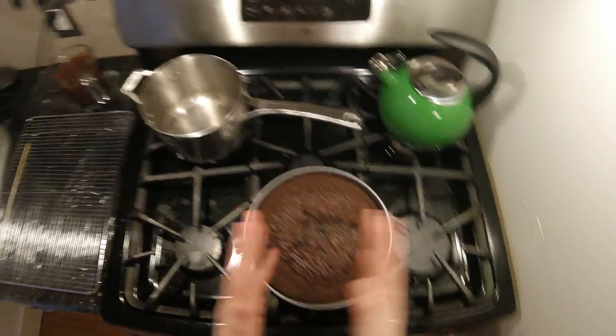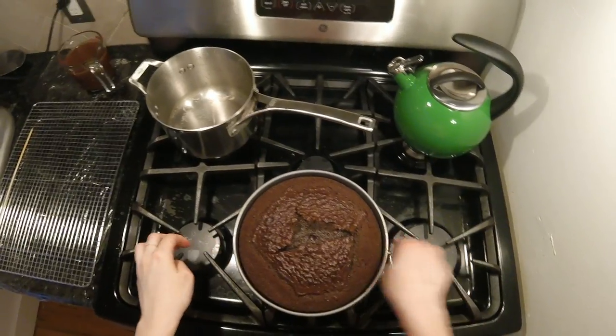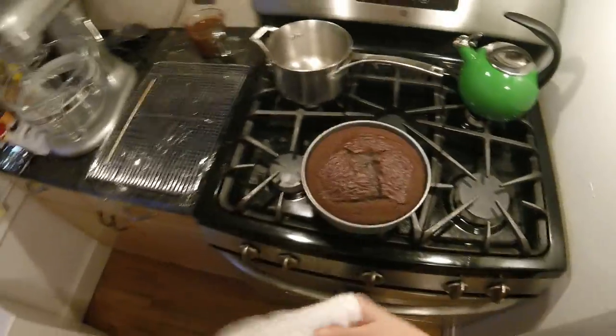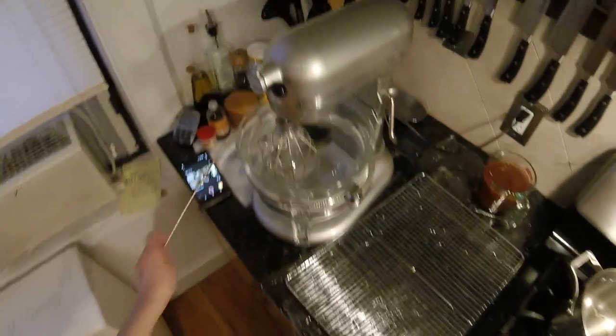Bye! There's a buzzer going off. What is it for? It's me. Okay, so the cake actually took closer to 40 minutes to cook, which happens. It's been out of the oven for about 10 minutes, just to let it cool in the pan a bit.